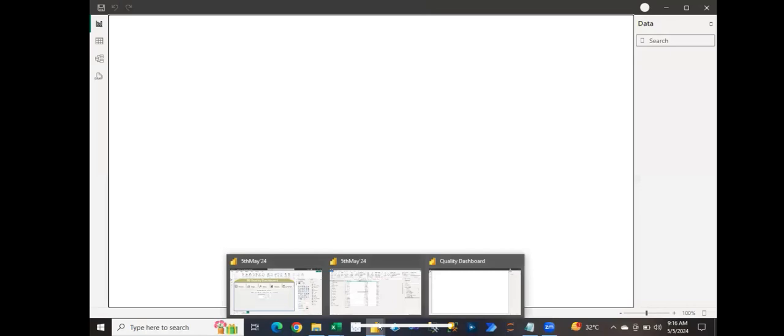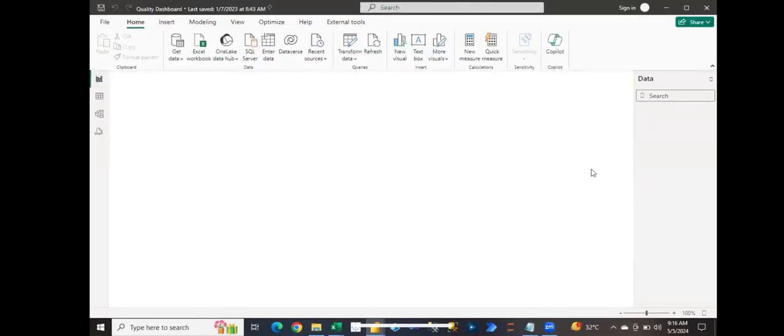So I will share this dashboard with you, which is completely prepared end to end. And you will see the few measures which I have created for these calculations. So just perform this at your end, review this dashboard, understand it, and try to create this dashboard at your end.